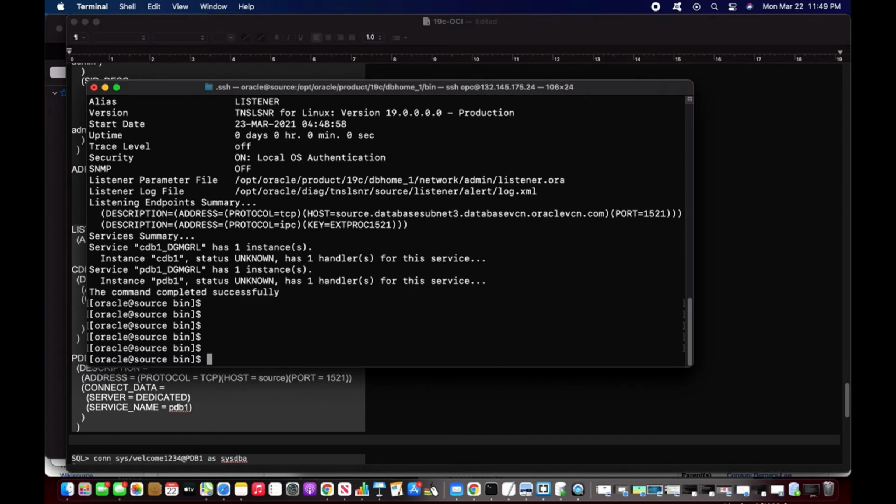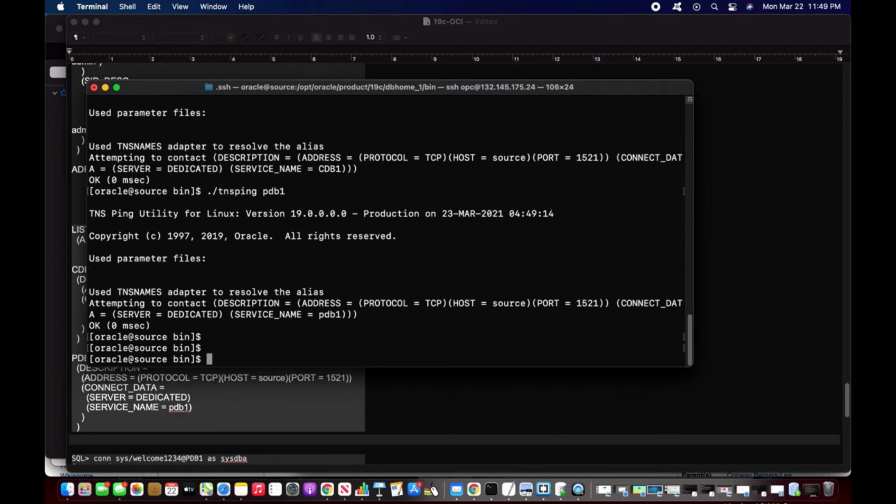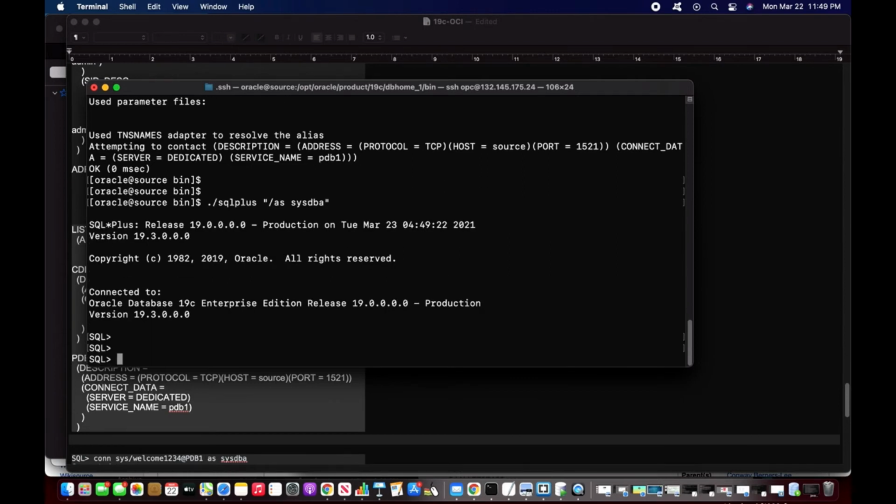Now I'll also check the TNS ping to see if it is working. CDB1, yes, working. Same for PDB1, yes, working. So first I'll log in and change the username for sys.